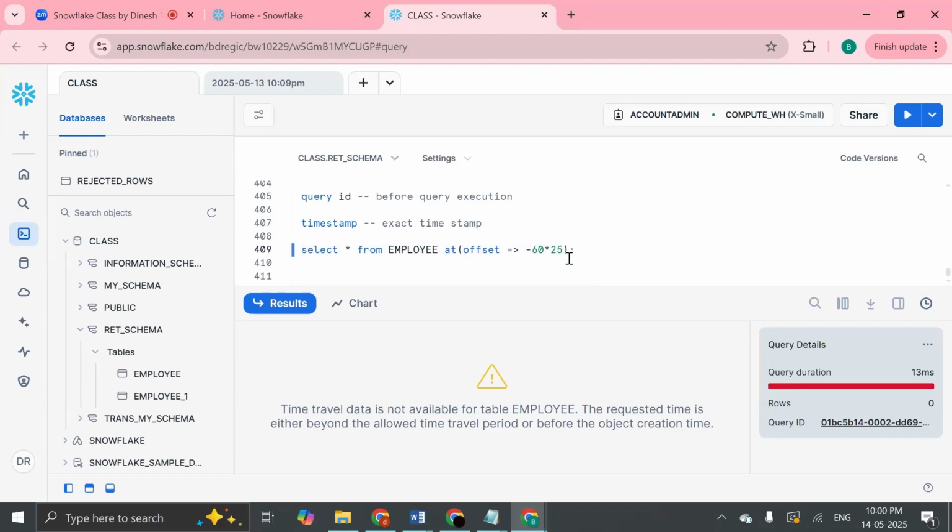So if I give 22, we can see the structure is not created. 21, maybe 21 also it's not created. Let's come to 20 minutes before. 20 minutes before, no. Let's come 19 minutes before.